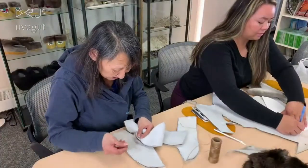Do you mind if I start stitching? Go ahead. You can go right ahead. I'm just going to put the two sides together.